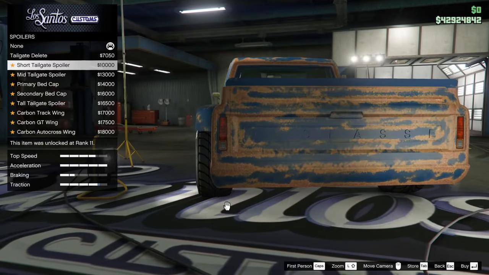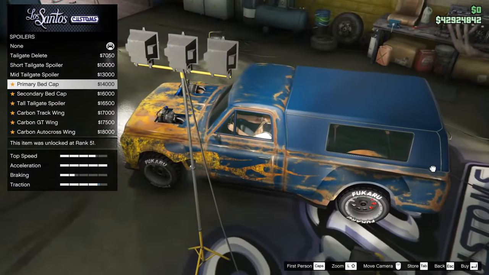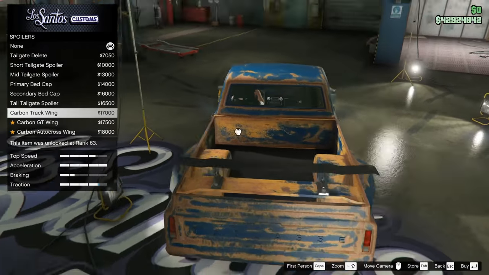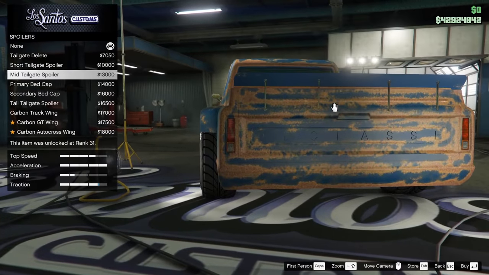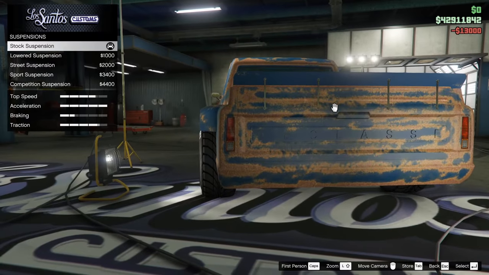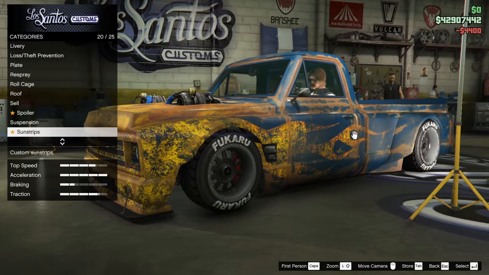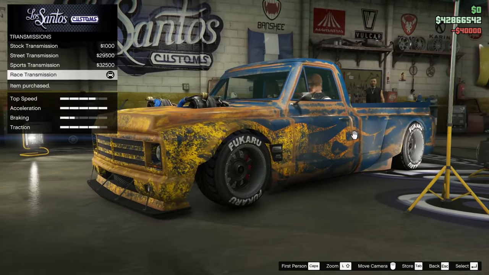That's an interesting thing here. Primary rib cap, but it's not rusty. That looks nice and bolted on, but it also kind of ruins the utility of the truck. Midgate. Let's go. All dressed up and nowhere to go. Suspension. Slam it. That's just silly. Sun strips. Absolutely. Transmission, of course.